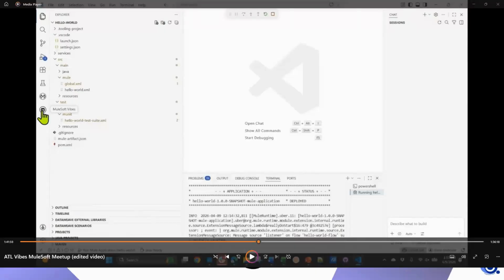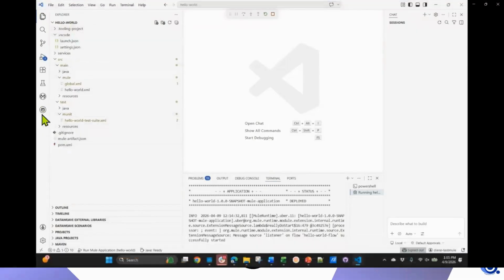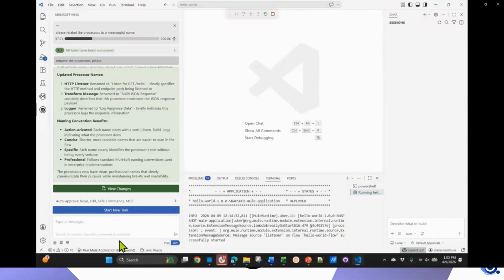Okay, so now we'll go back into MuleSoft Vibes, and we're going to create a specification.